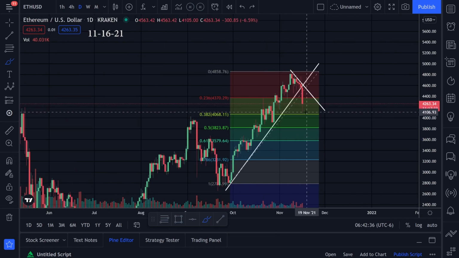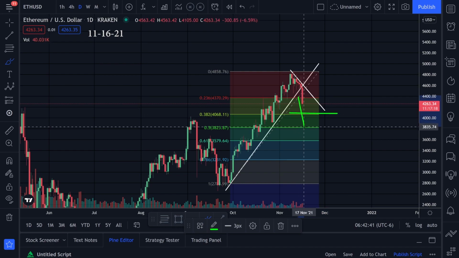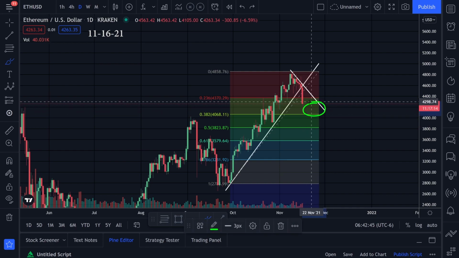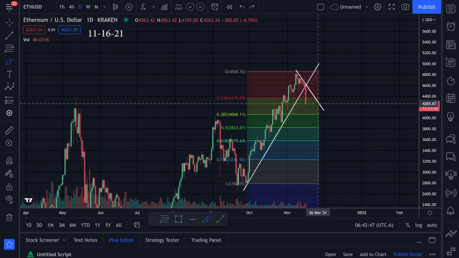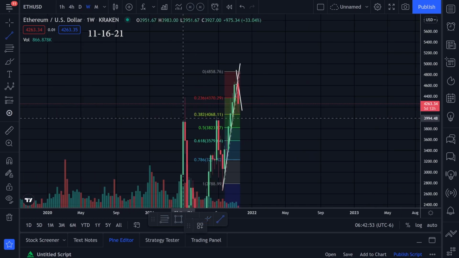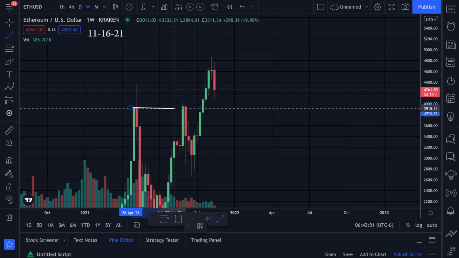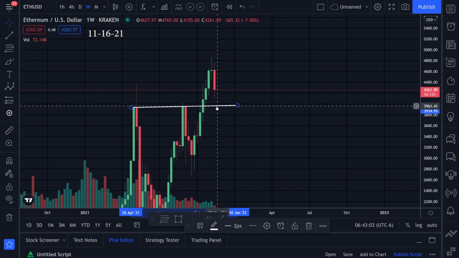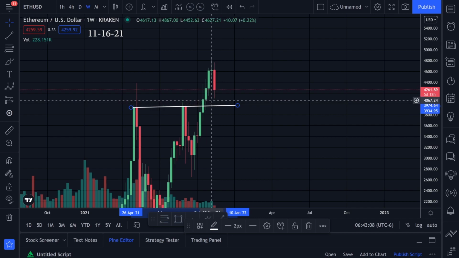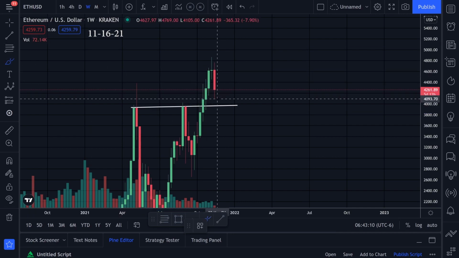What I really want to see us do is stay above this $4,000 level, or maybe come down and wick down to like 3,800 and then come back up and try to stay above the 4,000 level though. I think that's what we really want to see, because if we go to the weekly time frame, we have a trend line on the weekly time frame bodies, something like this, and this is sitting at around 3,960 or something like that, approximately. It's right around that $4,000 level.